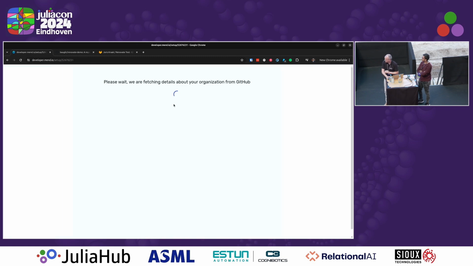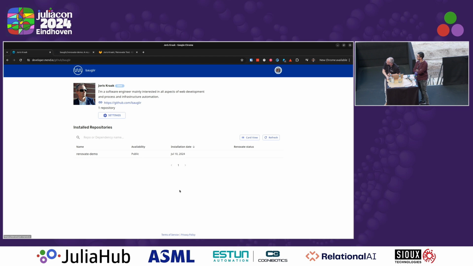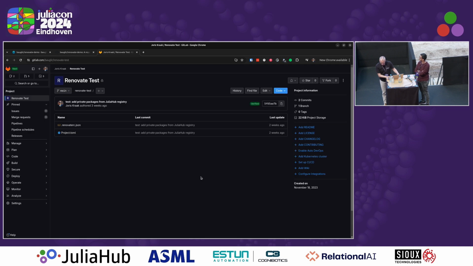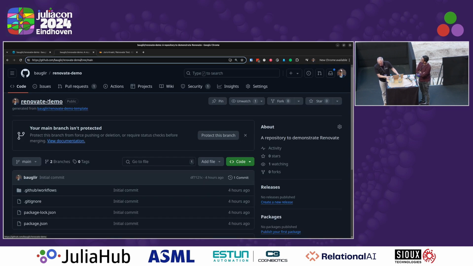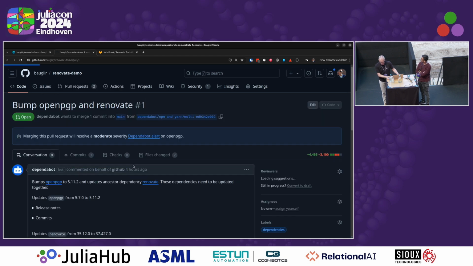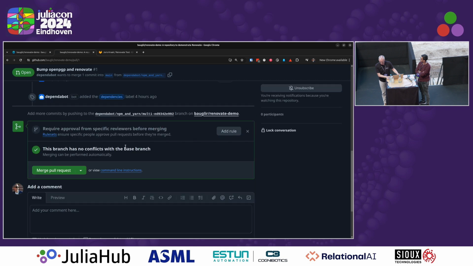All right. That's that. So it just fetches some stuff over from GitHub. And basically, we get dropped into the Mend app, which provides you an overview of all the projects you're managing. You can already see that it started renovating our project. So if you go in, it'll probably take a second, we should... oh no, this is the wrong repo. We should see a configure Renovate. Well, I'm going to close this one. Well, I don't want Dependabot.